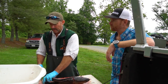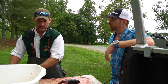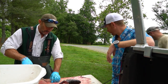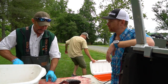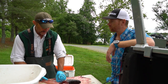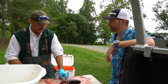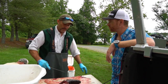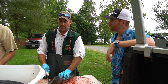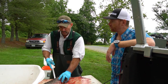But at the same time, I would offer that given what we've learned so far, and that's 15 years of research in the tidal Potomac system, the early claims of disaster have not been realized, and it doesn't look like they will be. Now, snakehead continues to colonize new areas, which is concerning and could be problematic. But given the fish community here, what their habits have been, and what their numbers are doing, I would certainly say that we dodged the bullet based on early prognostications.